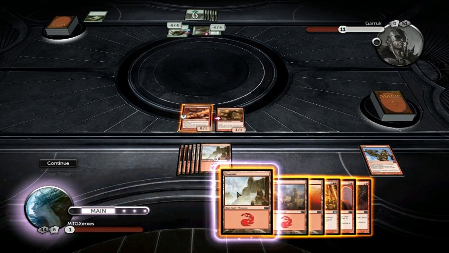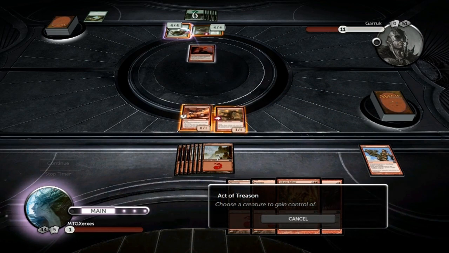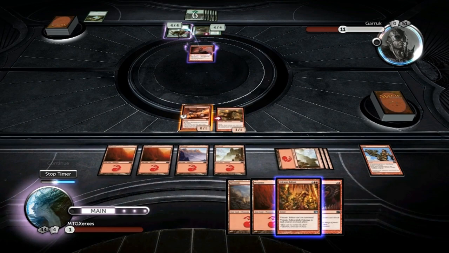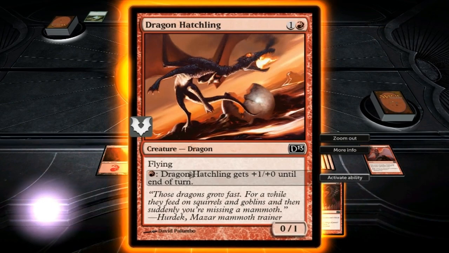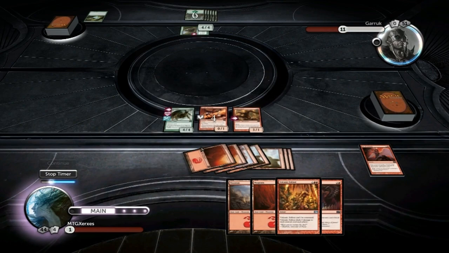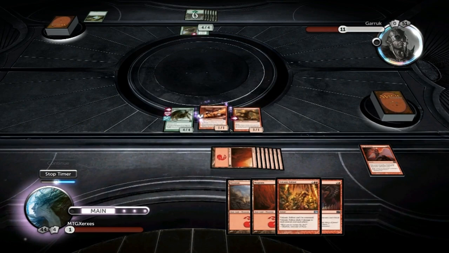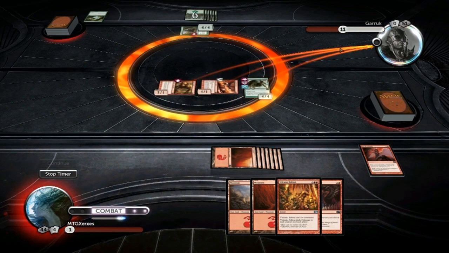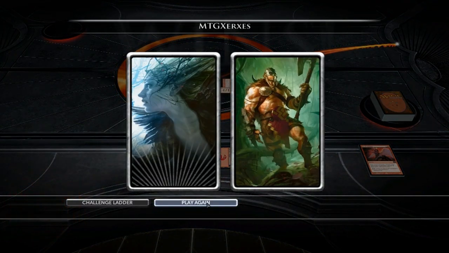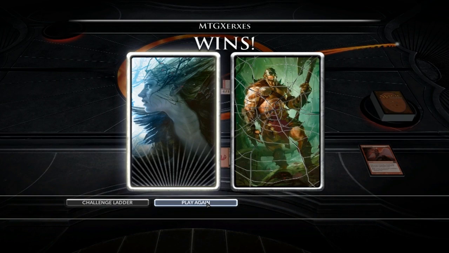Now that it's our turn again, we play our land. We use Act of Treason to steal his Vigilant guy. So not only does it remove a blocker that he has against us, it gives us 4 more points of attack. And then we just pump up our Dragon Hatchling as much as possible. Swing for the fences. I don't have auto-resolution on my game because I don't like the game auto-resolving things for me. So we attack with everything, and some quick math shows that that's going to be 11 points of damage and the victory. So there's our first way of how to defeat this challenge. But let's look at the other ones, just because they're a little bit different and perhaps a little more fun.